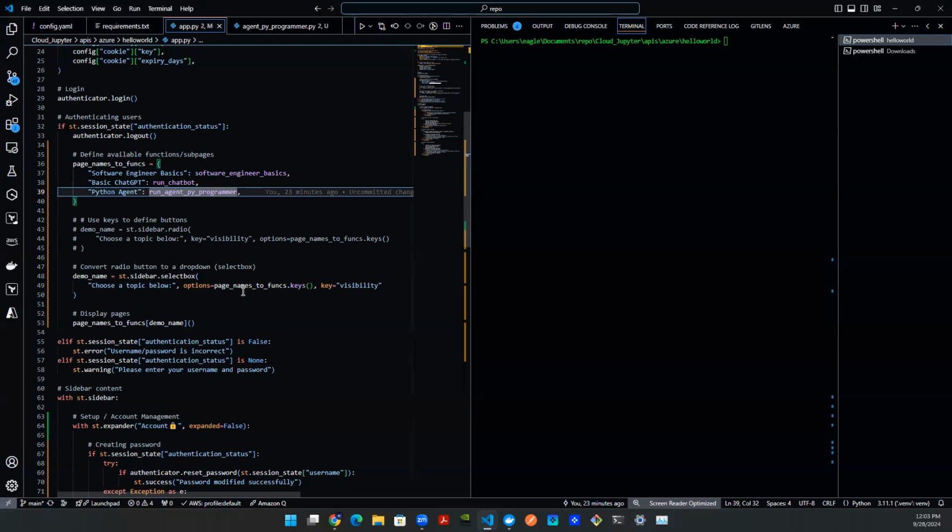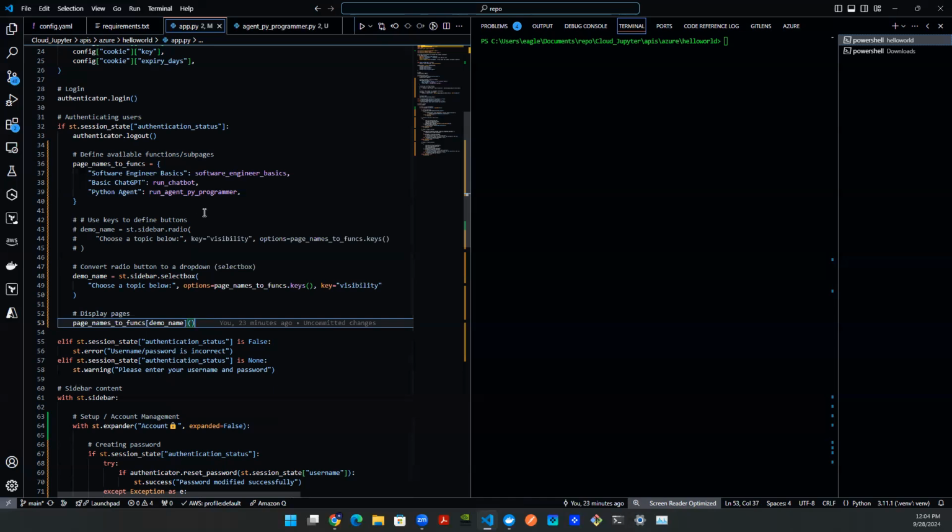Great. So once that's been defined, the user can then go to the selection box and make the selection. That will be saving the demo name. And then the page nums function will grab that demo name and then we'll invoke it. And you see this parenthesis here, that basically means we're invoking that function. So that is all up at the front end. And you are all set.